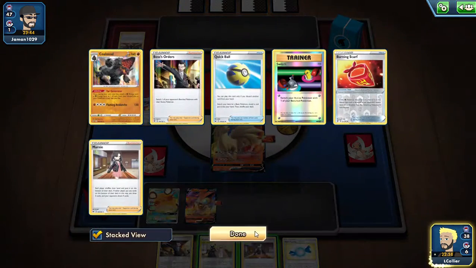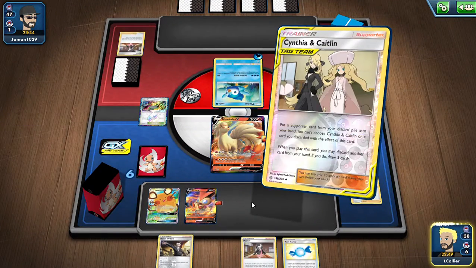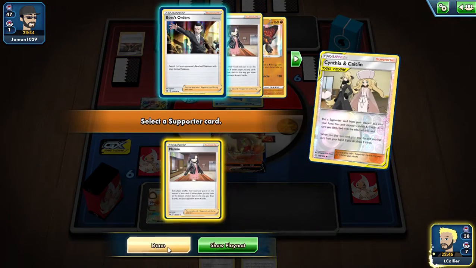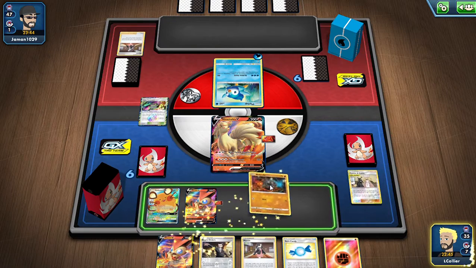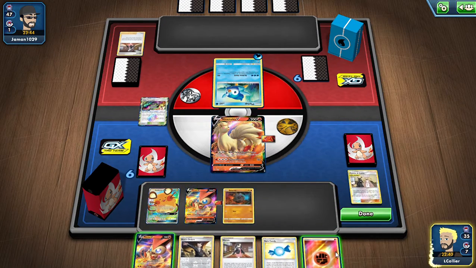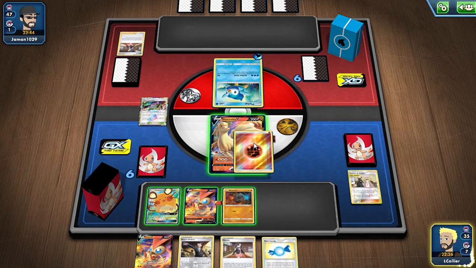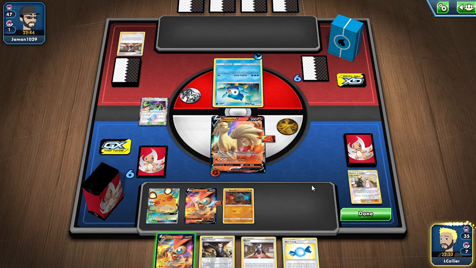I guess we can Cynthia, Caitlin, Marnie away, add this Marnie back, and draw three cards. That sounds like our plan here. We're going to add the other Marnie back, draw three cards. Alright, so we hit a Roly-Coly. And we hit an energy. Not an energy we need, but we hit one. I guess next turn we'll just Marnie. So we'll pass from there.